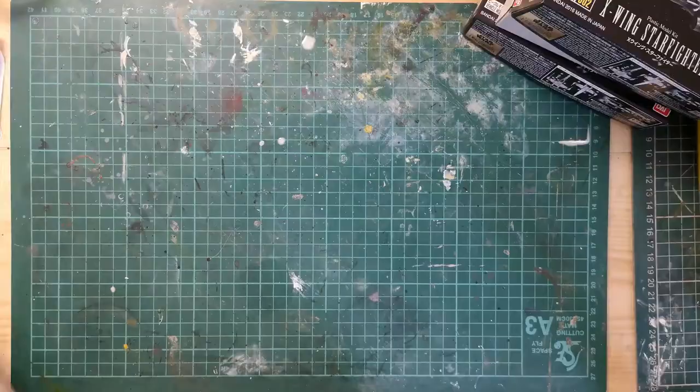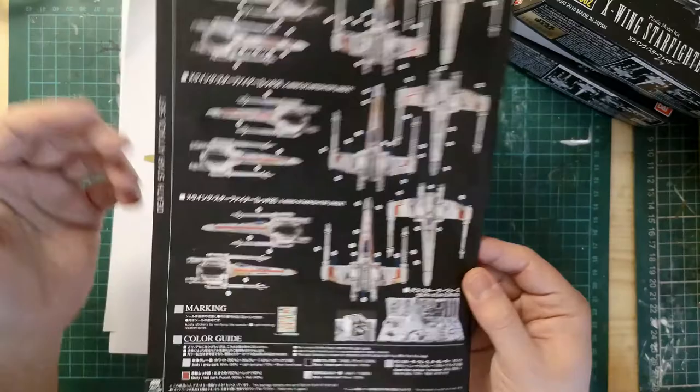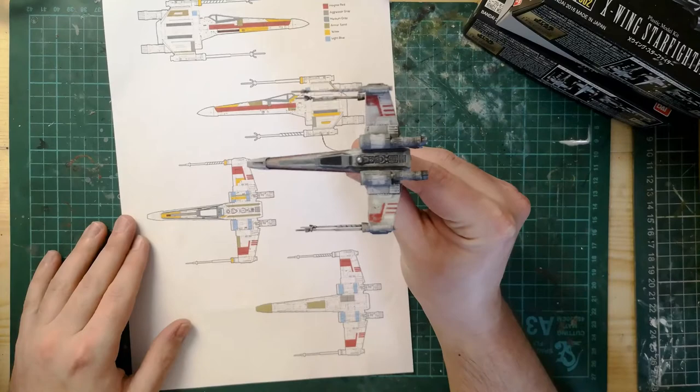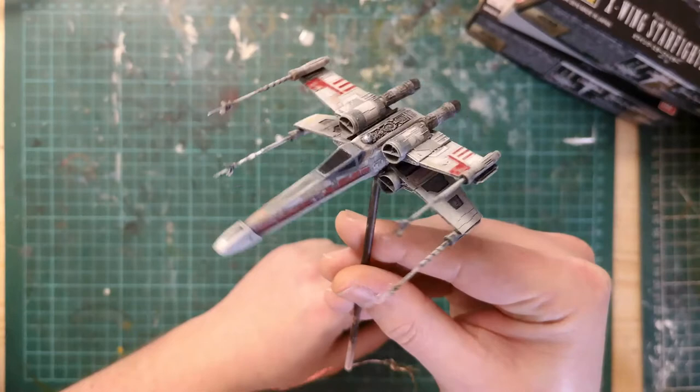I'm planning on expanding this — I'm going to make a couple of molds and make some extra tiles. Along with that I've got some color charts from the Death Star Attack set. Not completely accurate, but fairly useful. I also found some online, so we've got Red 5, Red 2, and Red 3. Again, colors not 100% accurate but good for the placement of the colored panels. Here you can see I've got Biggs painted up already as Red 3. For accurate colors you may as well just go on the internet and look for some more reference material.